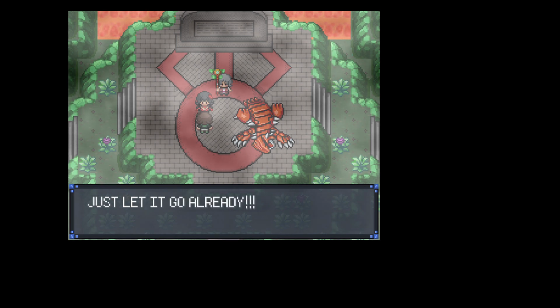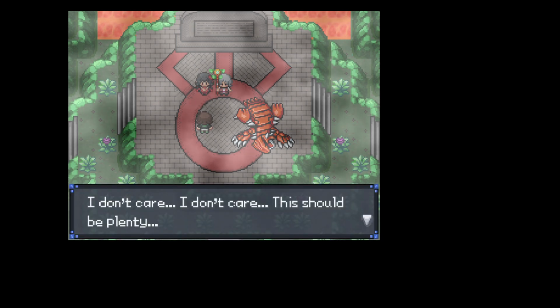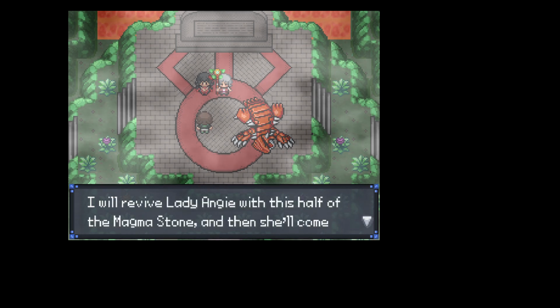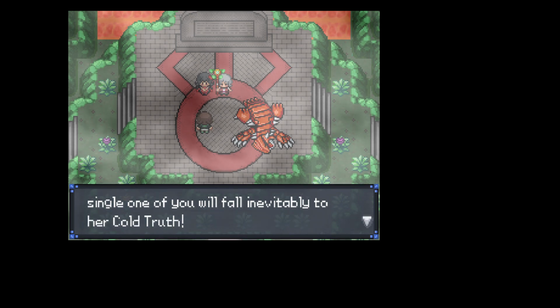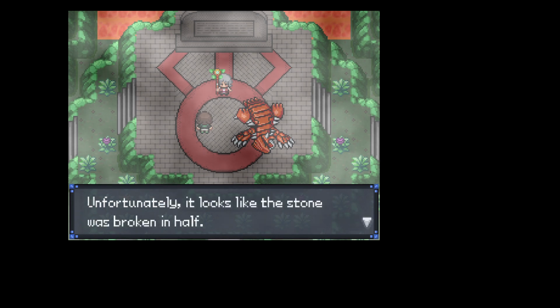I said it's mine. Just let it go already. It broke in half. I don't care. There should be plenty. I will revive Lady Angie with this half magma stone. She'll come for you. She'll come back for all of you. Every single one of you will fall inevitably to her cold truth. Remember that. Thank you for trusting me, Vixen.